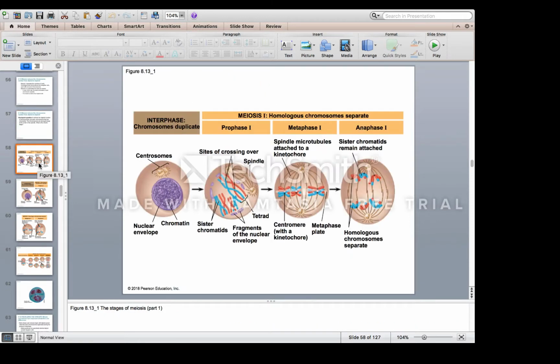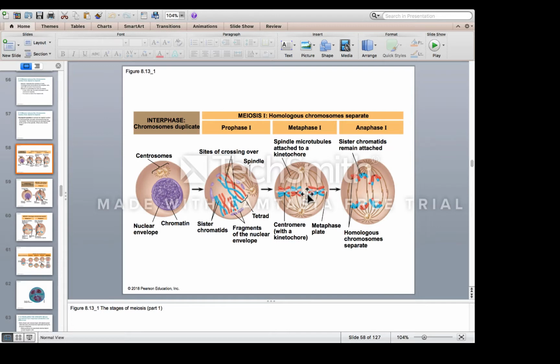All right, so we got meiosis 1, which is the first division. Again, the most important part, the chromosomes will duplicate. Here you're starting to see the chromatids condense. Now we're starting to see them separate. In prophase 1, what's going to happen? The spindle fibers will start to appear. The centrioles will migrate to opposite poles. In prophase 1, the nuclear envelope disappears around the genetic information.